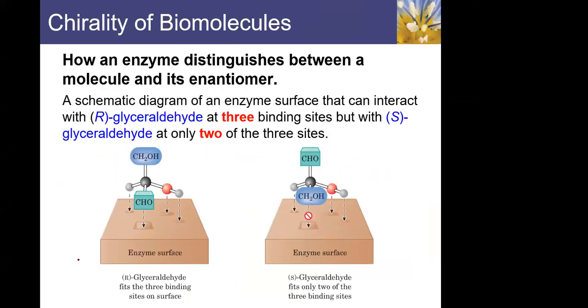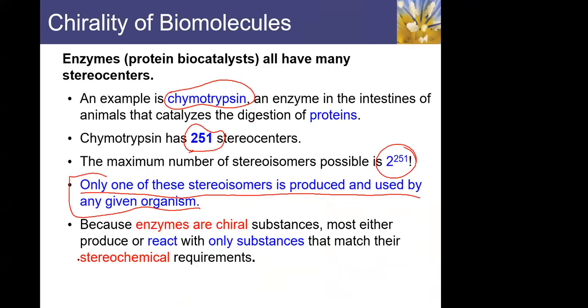As I said, the chapter is about to finish, and this is the last slide which we have to discuss. Chirality of biomolecules. Okay, Munira, are you ready? Yes. Okay, so here we're trying to show you that we just told you enzymes are chiral, proteins are chiral, carbohydrates are chiral, nucleic acids are chiral, right? And then when they react with a substrate, they have to match their stereochemical requirements.